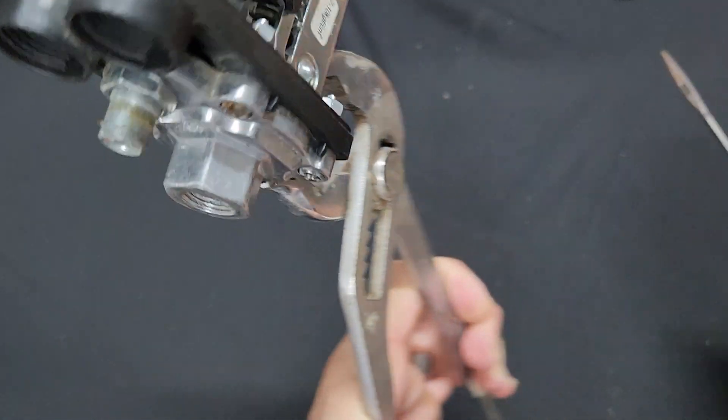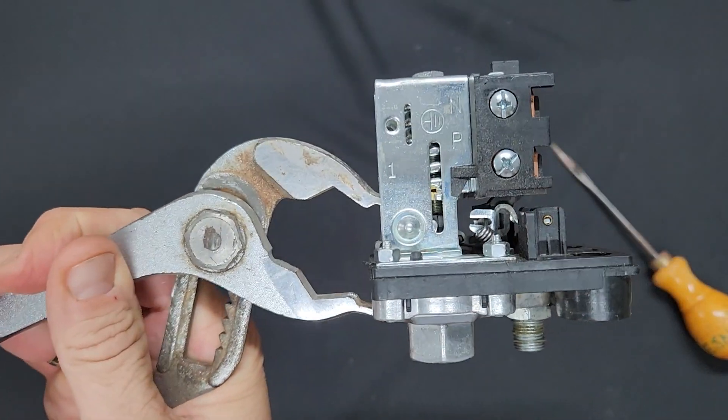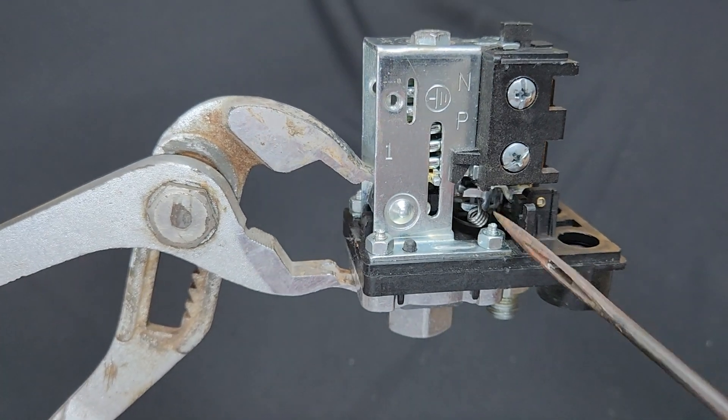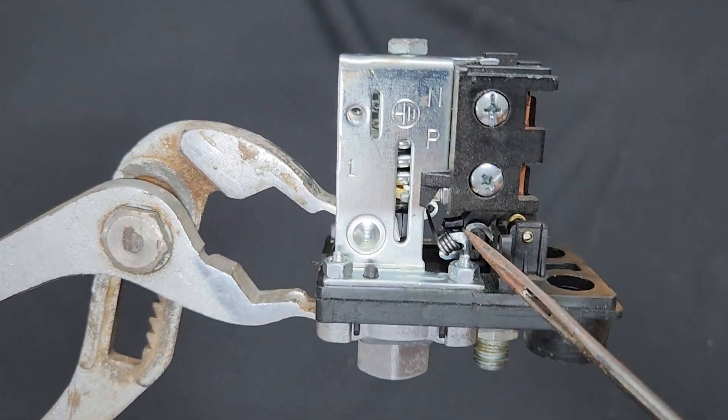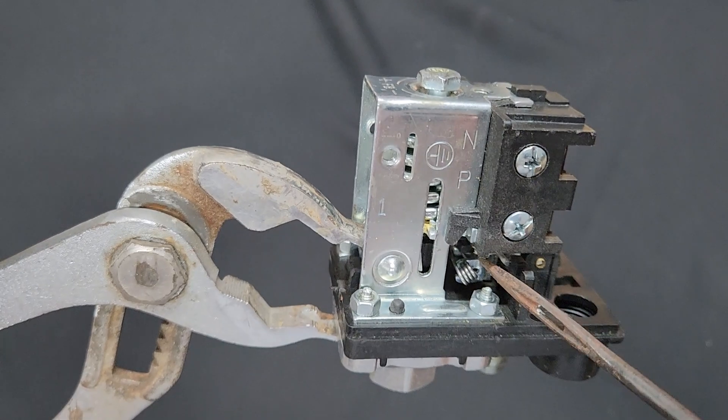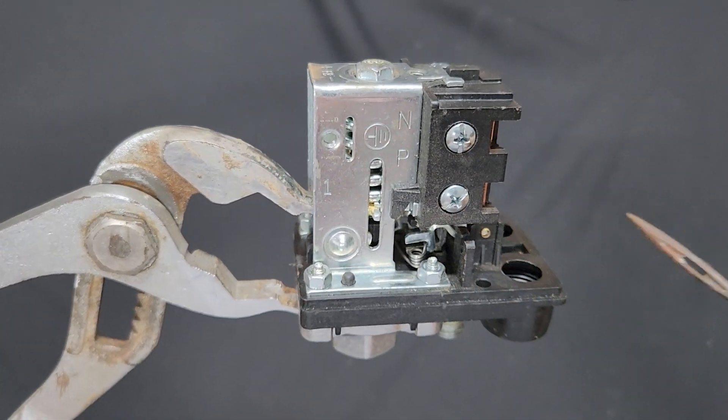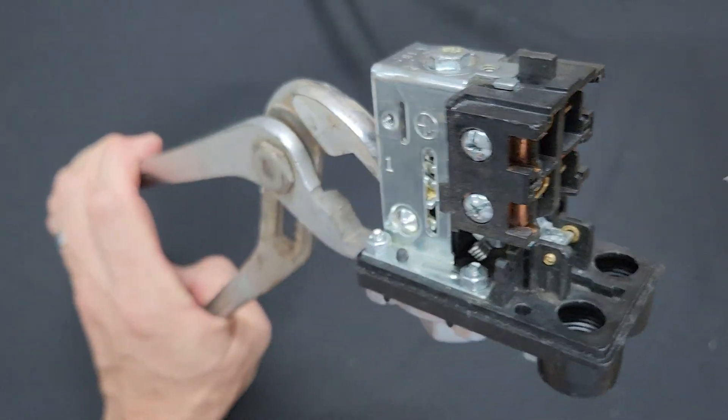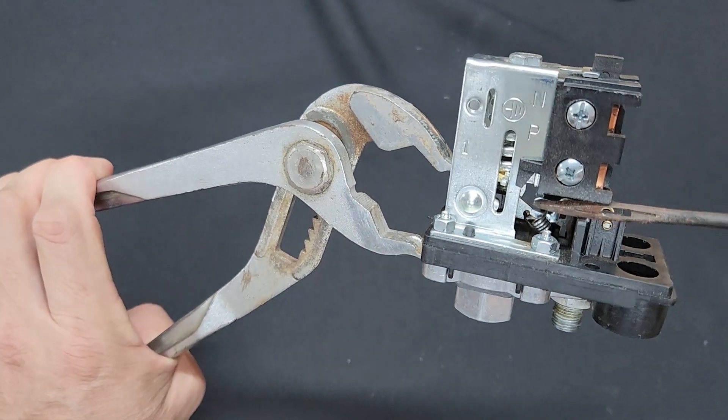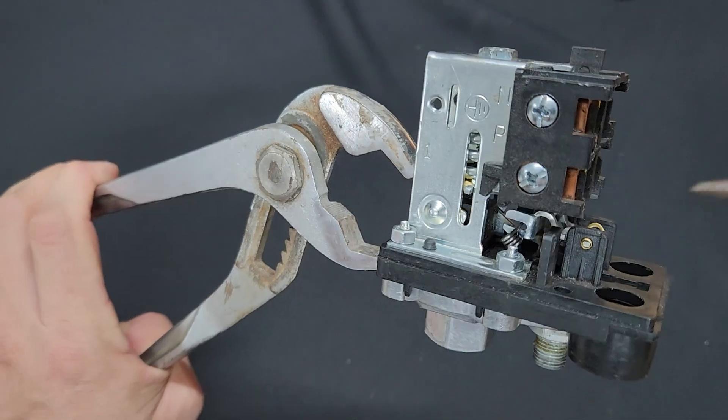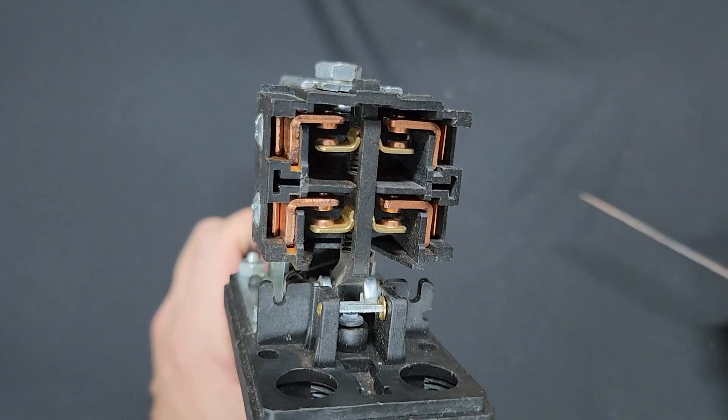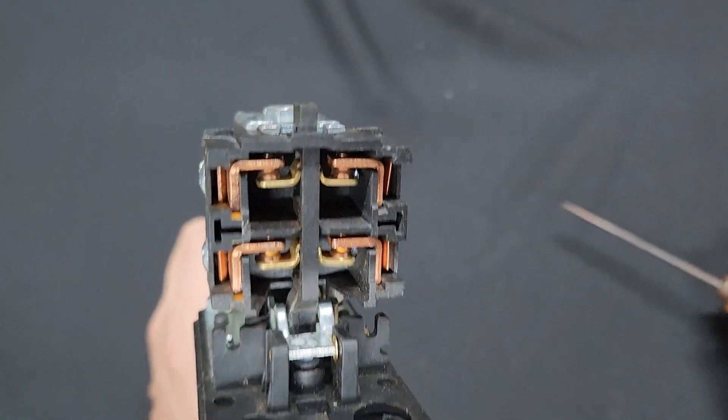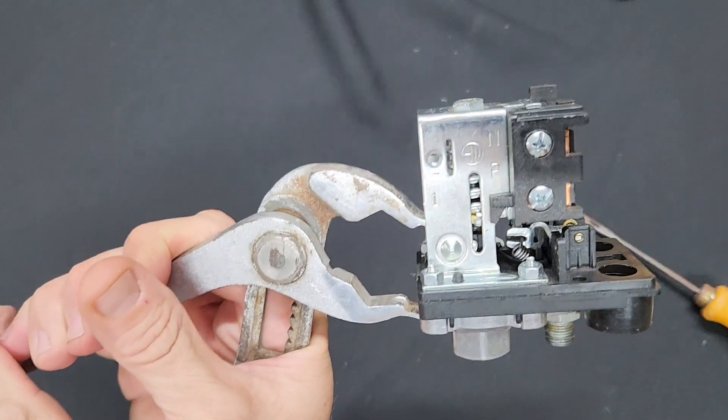Let me just change it up so you can see it. So pushing that arm up actuates this arm over here, and the spring pulls it down. And that does something, but what does that do? I'll tell you what it does. When that spring pushes down on that component like that, look what happens to our contact points. Right, so you start to get the picture of what's happening now.